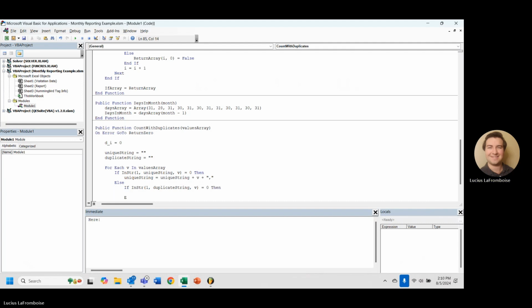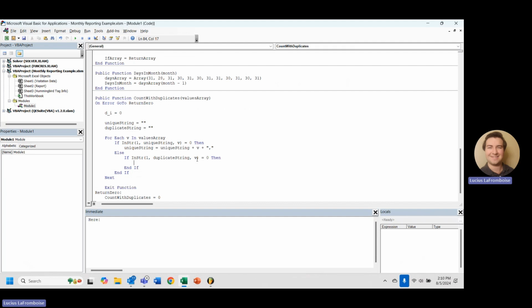So if the duplicate string doesn't contain v, then we know we found it once before, and this is our second time seeing it, which means we haven't counted it. So we can say di equals di plus 1.